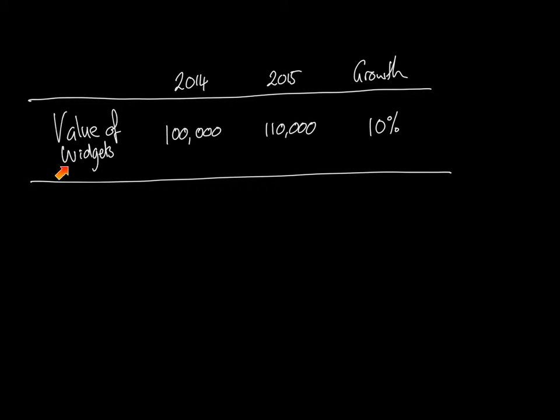So we're talking about a very simple economy where we only produce one good, and that good are widgets. And so what we can see is that the total value of widgets produced within our economy in 2014 was 100,000, and the total value of widgets produced in 2015 was 110,000 units of currency. So let's call them pounds just to make life a little bit easier for us. So what that then means, and hopefully your maths is up to this, percentage change is an important calculation to be able to do in economics. The percentage change that we've got there is 10%. So from 2014 to 2015, the growth in the value of the widgets being produced was 10%. And that means then that we would have a straightforward increase in the GDP figure of 10%.